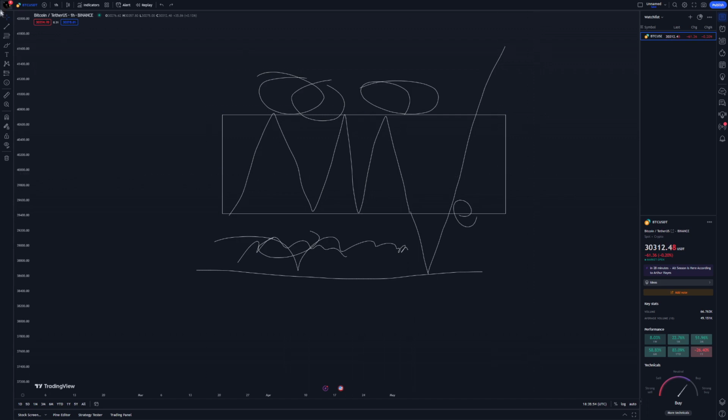This is how bigger people make money. Why does this happen? Again, two things. When the liquidity grab happens, people start buying here. There are limit orders here, which push price up, and when price keeps going up and breaks through here, people buy more, so it pushes the price up towards where liquidity is.